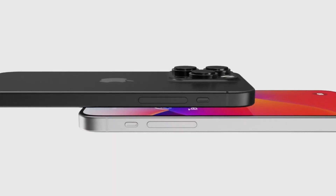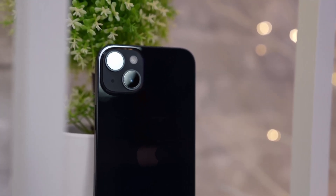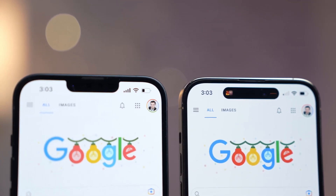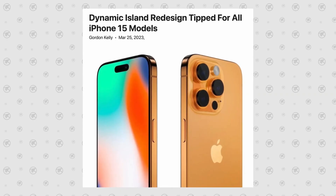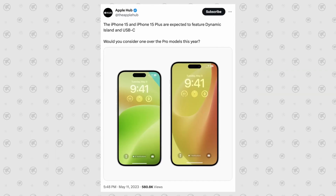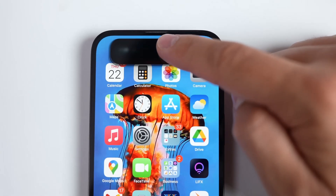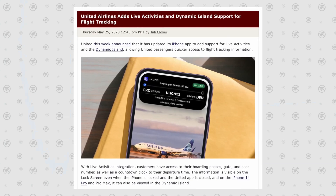The big change, which is a bonus for people who buy the regular iPhone model instead of Pros: finally, the notch that iPhone users pretended was cool and unique for many years is being erased, as all iPhone 15 models will now come with Apple's Dynamic Island feature, which definitely looks a lot better and does come in handy now that more apps support it, like airlines showing your travel information.